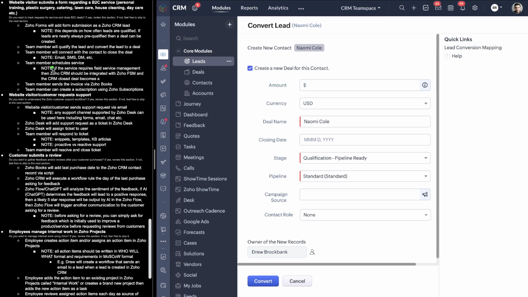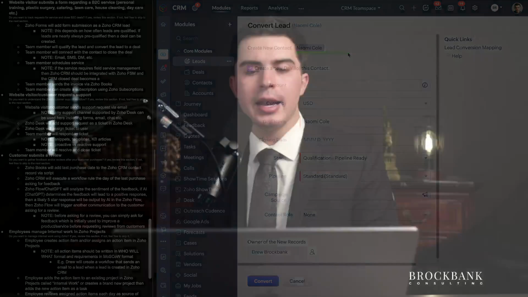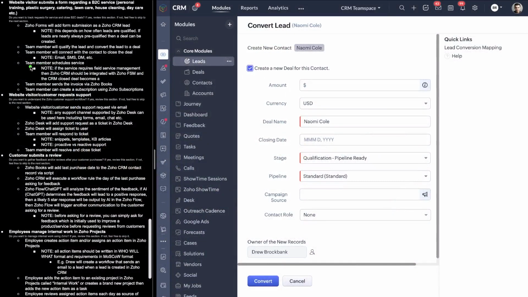Then let's say Naomi goes in, okay? A team member schedules the service. The service is scheduled, and Naomi goes in and has the assessment, and they talk about what kind of plastic surgery she wants and all the details there, and then get Naomi scheduled for the actual surgery. Well, then Naomi would have to make some kind of payment, right? Some kind of down payment or deposit on what she's going to purchase. So that's the part of the process here that you can see.